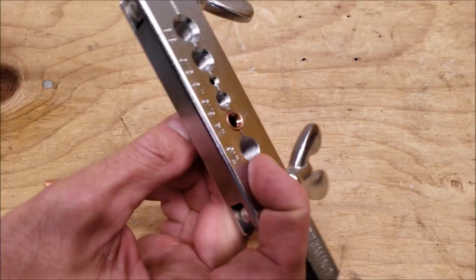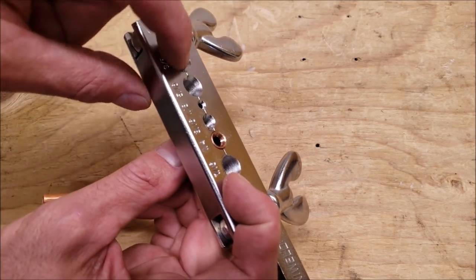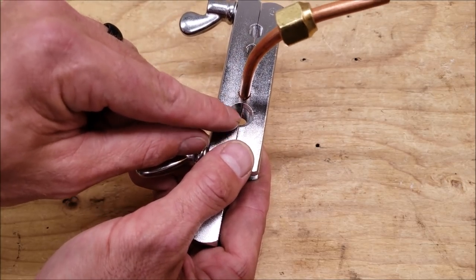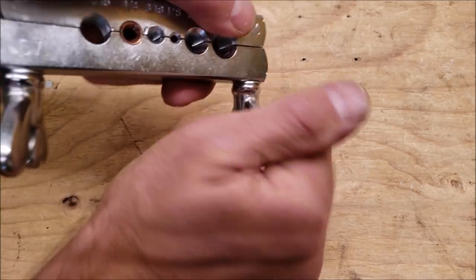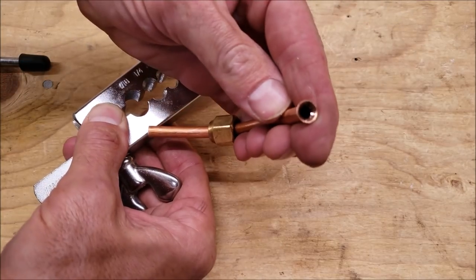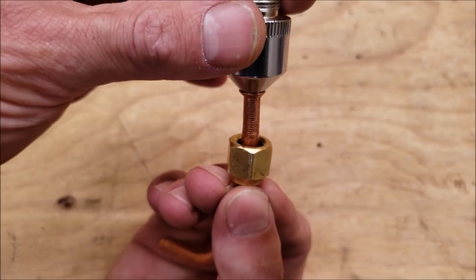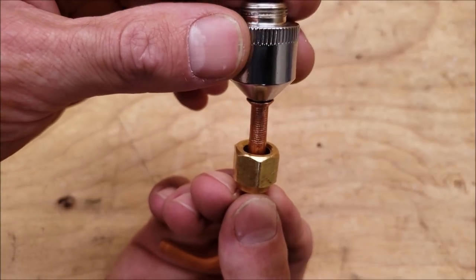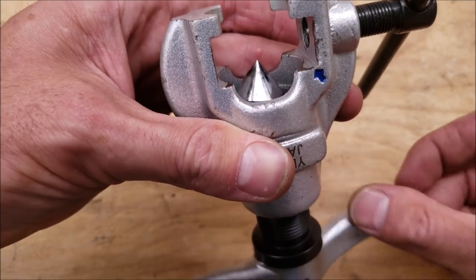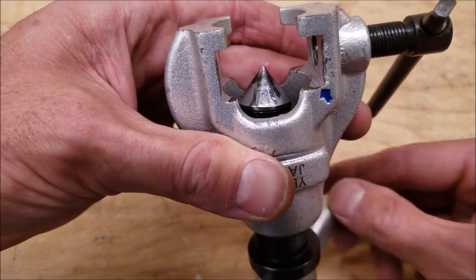So here's our flare. Always make sure you have the copper tube and the cone facing in on the beveled side. Now here's our flare up close — there are no scratches in it. But this is going to be different than an eccentric flaring tool because this cone isn't going to be touching all the copper at the same time. On the eccentric flaring tool, the cone only presses on one part of the copper at a time, so there's less friction, it's easier to turn, and there's less chance of scoring up the copper tubing — so it makes a really nice flare.